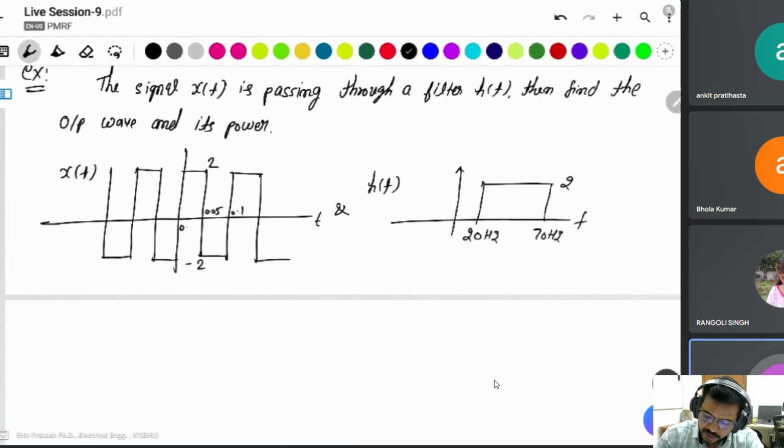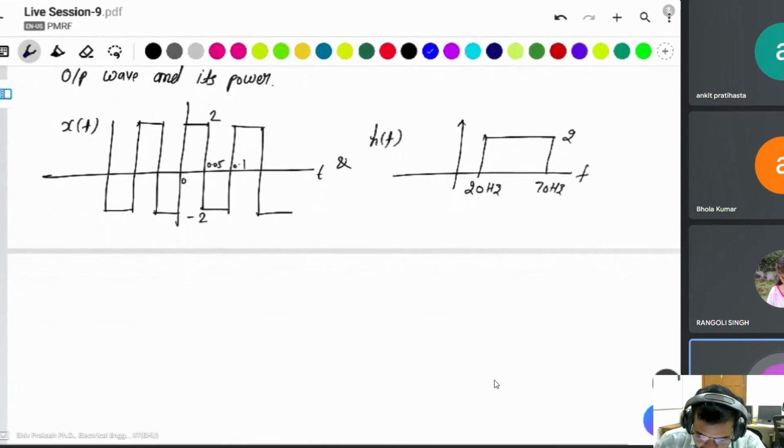Then what is the fundamental? For this one, first of all, find the fundamental frequency. We require the fundamental frequency. How can you find the fundamental frequency for this signal? By the time period. This time period is given as 2t by 2, and this is t, so t is equal to 0.1 second. Then omega naught is 2 pi by t, and this frequency is 20 pi.